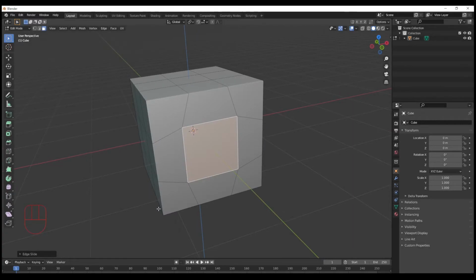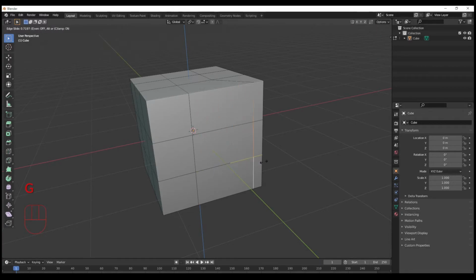So that's a few different ways to use those tools, but let me undo this, and now I want to talk about the edge selection, because maybe I want to actually slide this whole edge right here. So I'm going to pick number 2 for the edge, and I choose this one, and I can hold down shift, and I can keep holding down shift, and I can pick each one separately, and then I could hit GG, and then I could slide the whole thing.